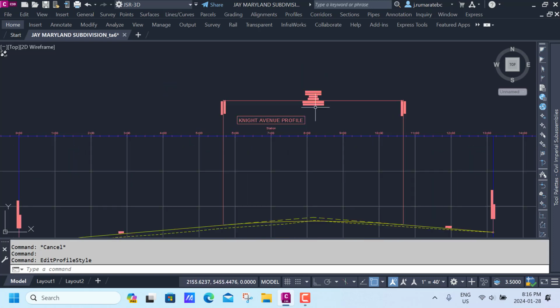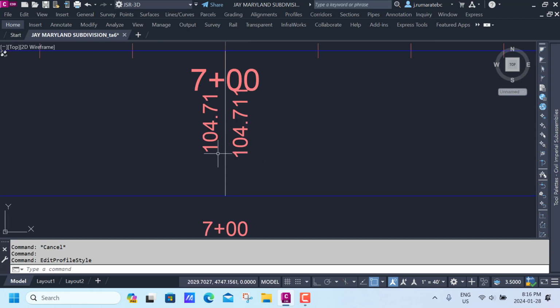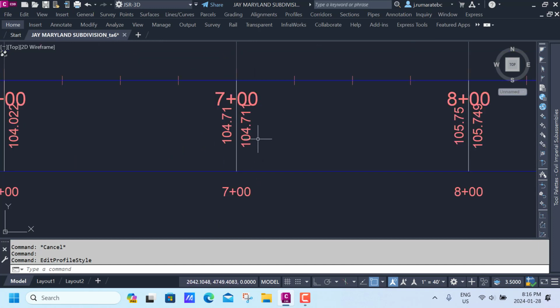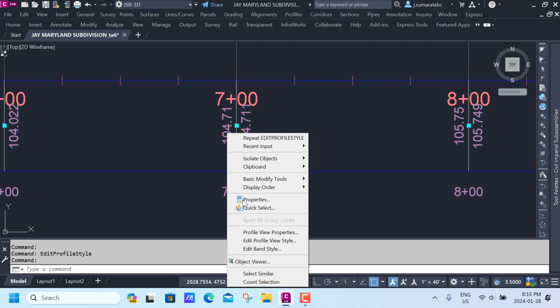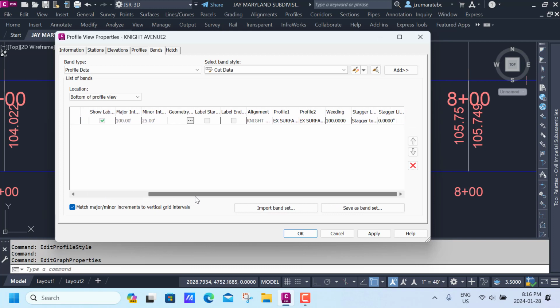Now the next step is to look at the station. They are the same in values. So in order to see the elevation of the existing in the profile, left click this one, then right click, then go to the profile view properties. Okay, so you will see the bands tab, then left click this one and scroll to the right.